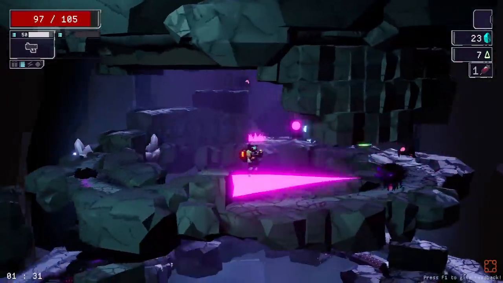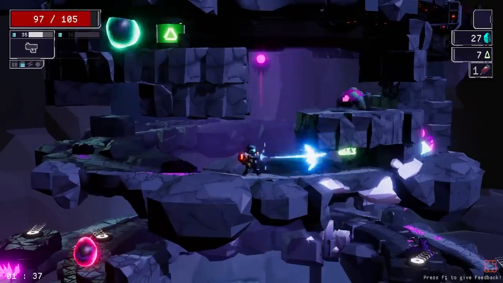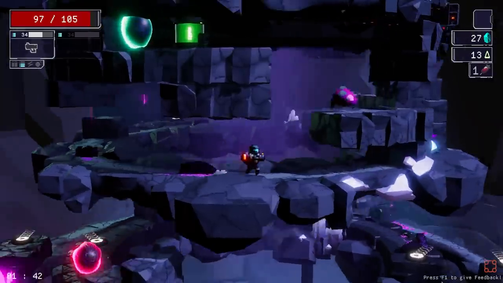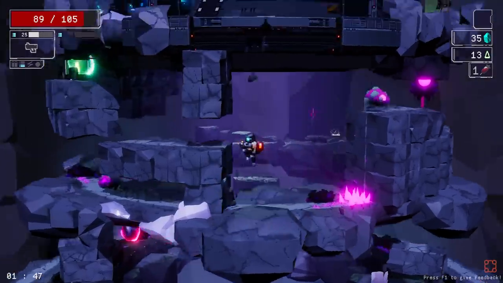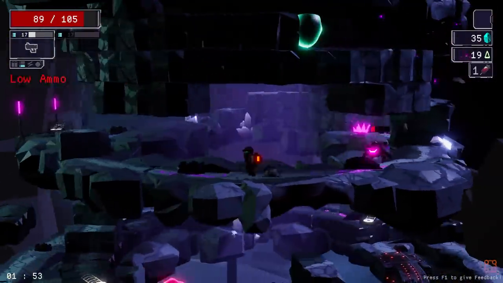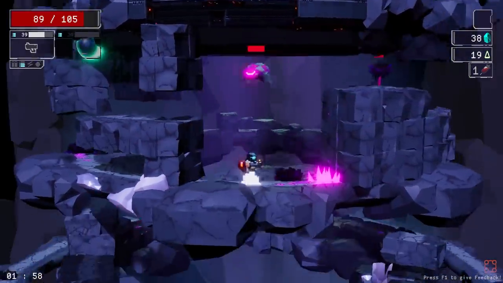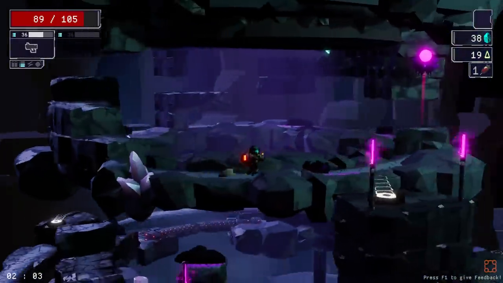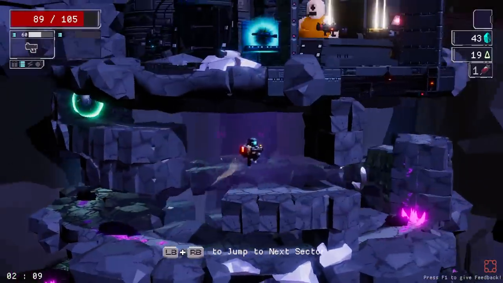Might as well get what I can on these levels. I know there's time-based chests, but I don't think I need to worry about those as much. It also looks like we're getting way more meta currency. Ooh, spooky. Ow, okay. Way more meta currency and way more bits. Okay, blast him. Whoop. Oh, you can wall jump. There we go. All right, we don't want to jump to the next sector.